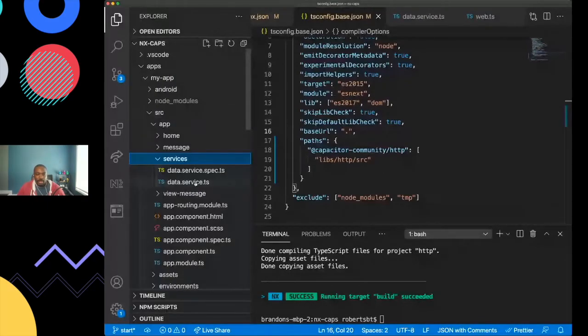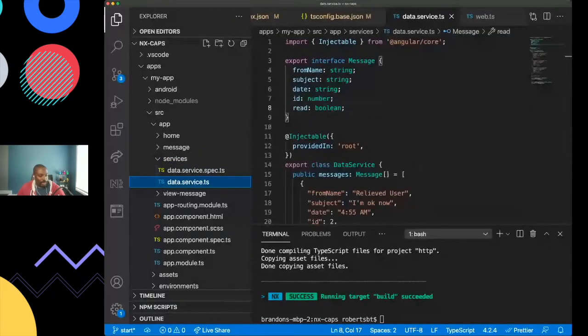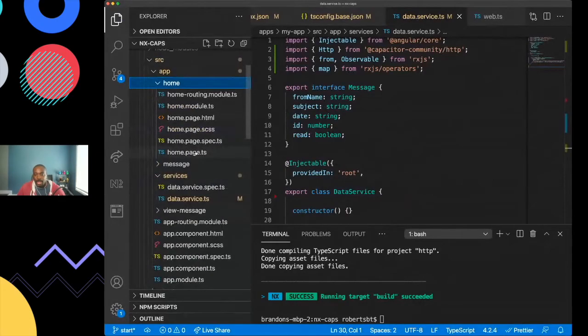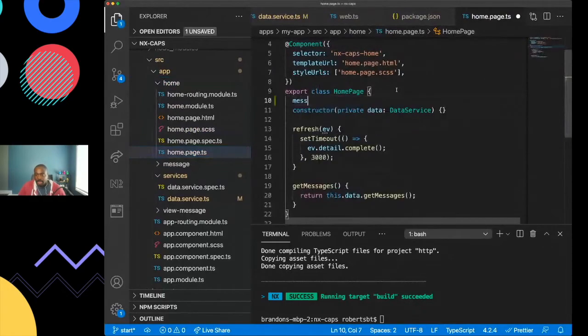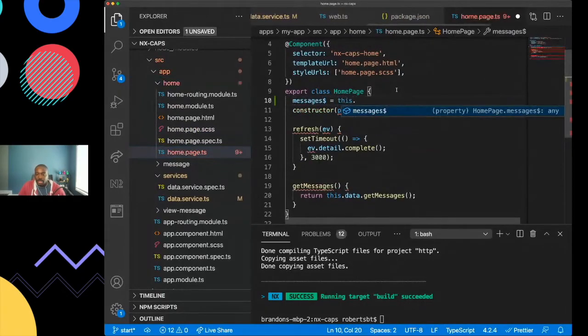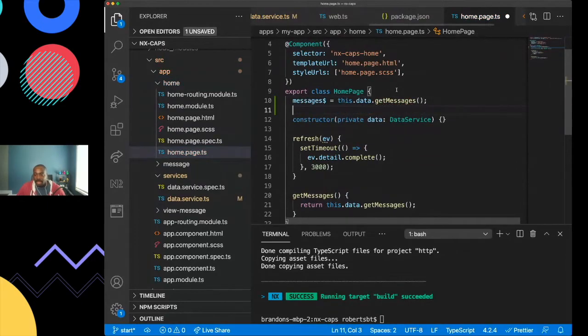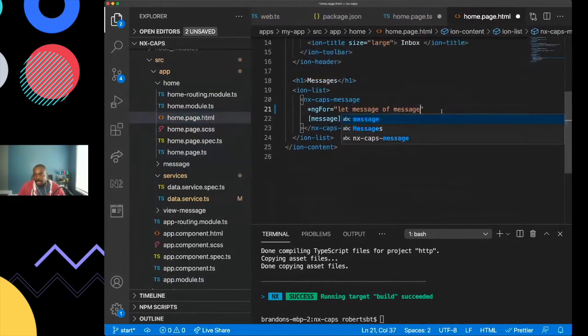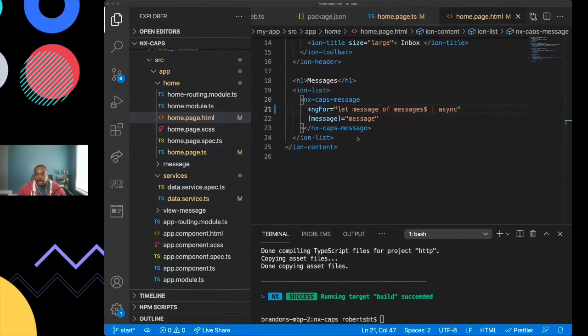So if I go into the data service here, and as I mentioned before, I'm going to do some quick copying for that, and go to the home component where I'm using the service, and just integrate this plugin directly into the application. So just going to update some text here and save that. So now I can serve up the app.